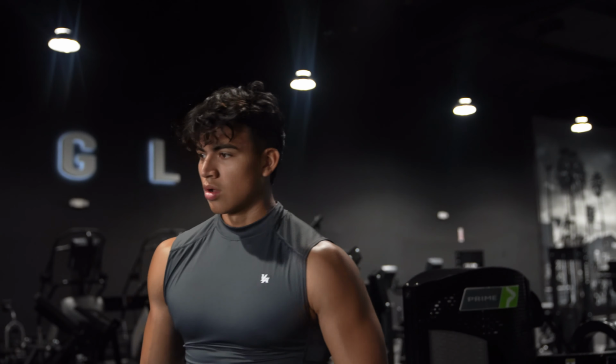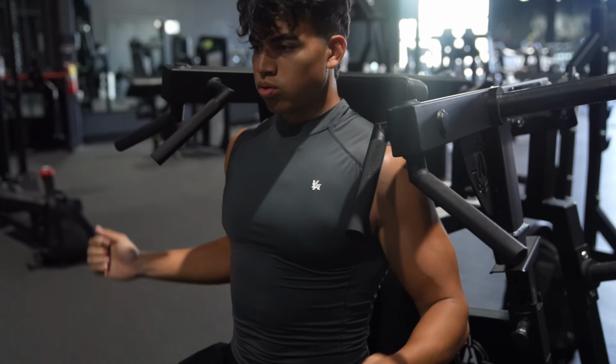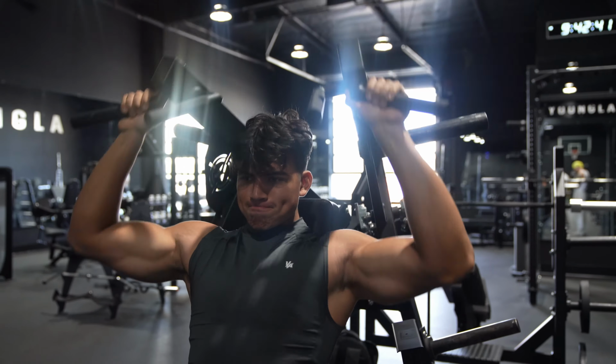How many sets are we gonna do here? Locked in. We're warming up right now, so we'll probably do 4 working sets total. We always keep it like 8 through 10, especially on the machine. This is gonna be our priority exercise for shoulders. Let's go. Higher.